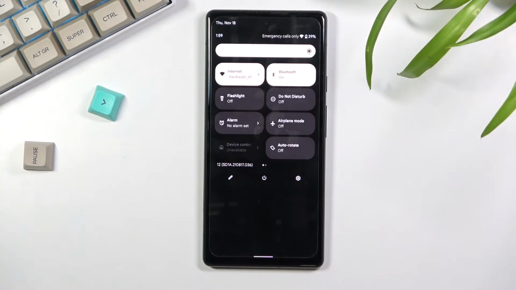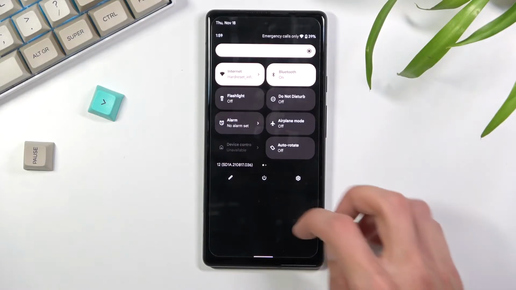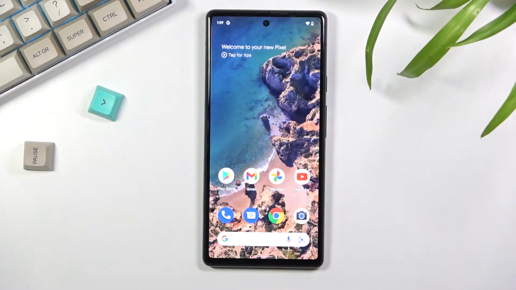So this will not rotate your phone randomly. For instance, when you're laying in bed and you're trying to use the device sideways, it won't flip it to, well, this landscape mode. It will keep it in portrait, as long as you don't press on that button. So this is a really nice feature, which I really wish my phone actually had.